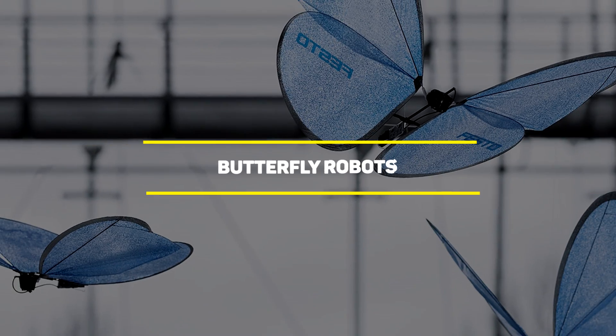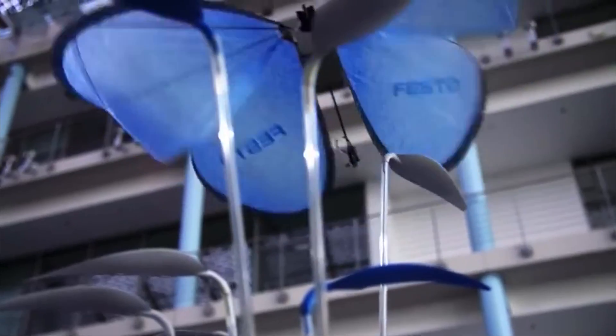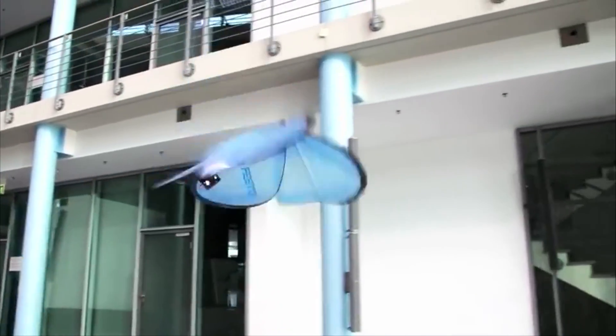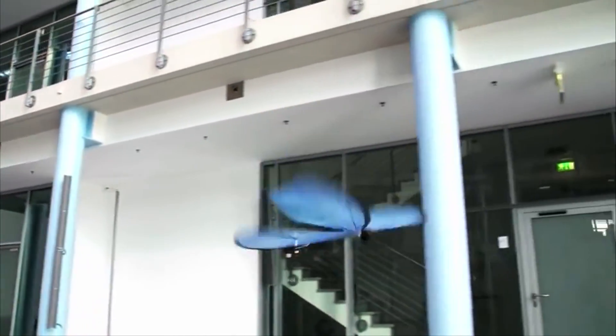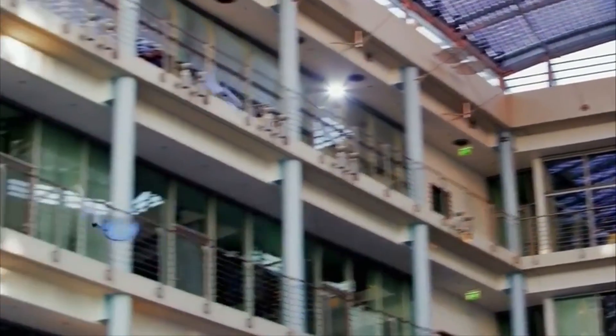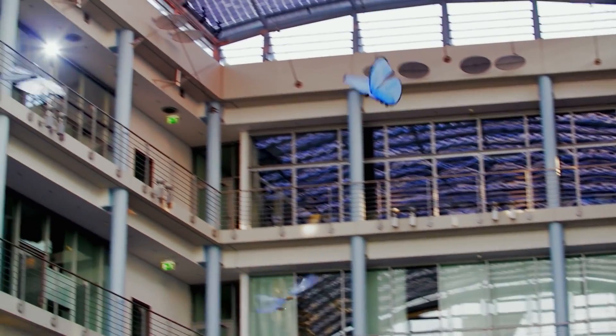Number 6: Butterfly Robots. The butterfly robots, also made by Festo, are one of the lightest robots in existence. They only weigh 32 grams, which is as light as a light bulb. That includes a set of batteries that allows them to stay on for 15 minutes, and a GPS system that helps coordinate their flight. They are kept and tracked in a room with 10 cameras that monitors and guides their flight, which is pretty impressive.